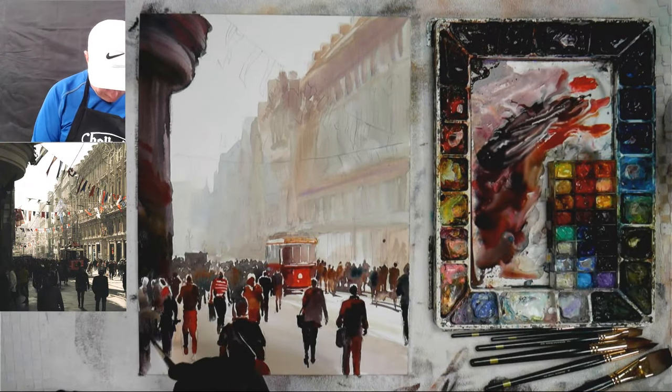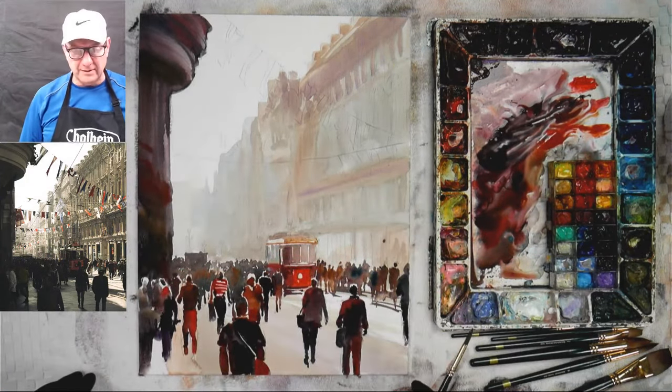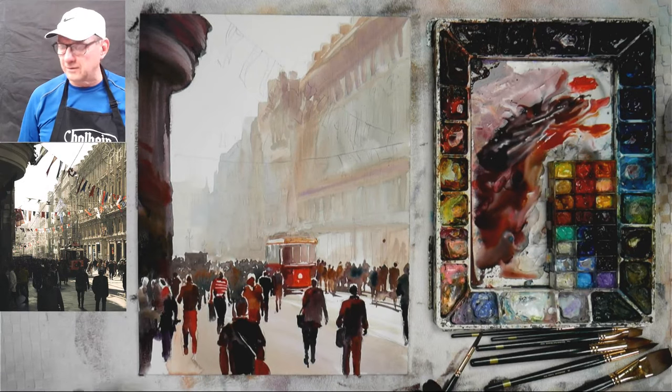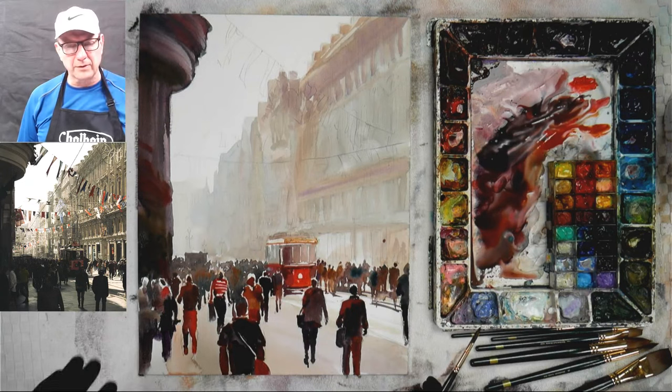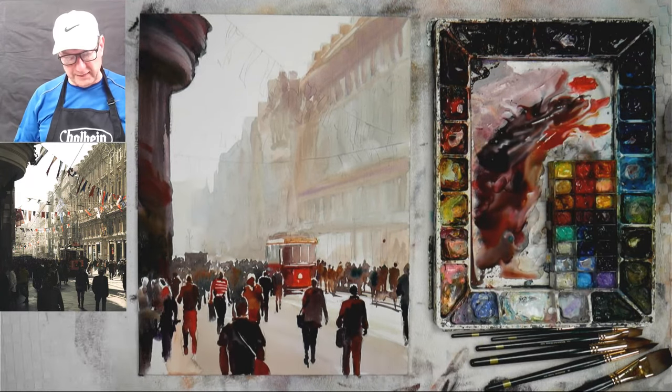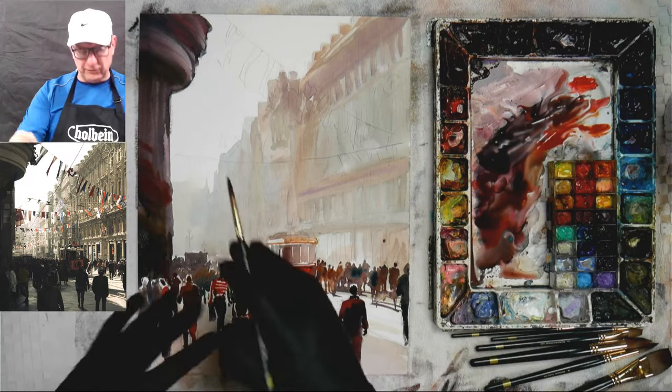And this is a bigger painting. This is 16 by 20, and like I said, normally I work half this size. 11 by 15 is usually what I work, the quarter sheet. But by the time you get the tape on there, it's about 10 by 14. So this is 16 by 20 all the way to the edges.